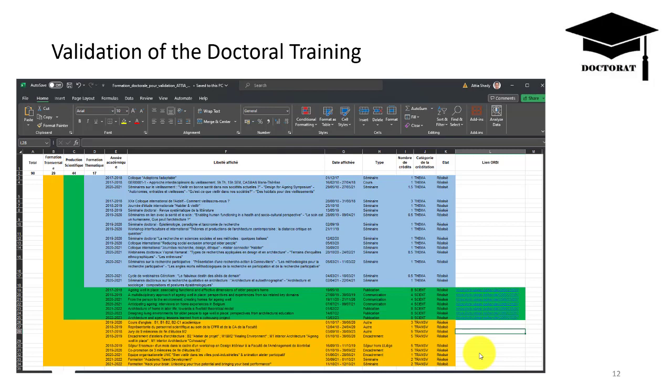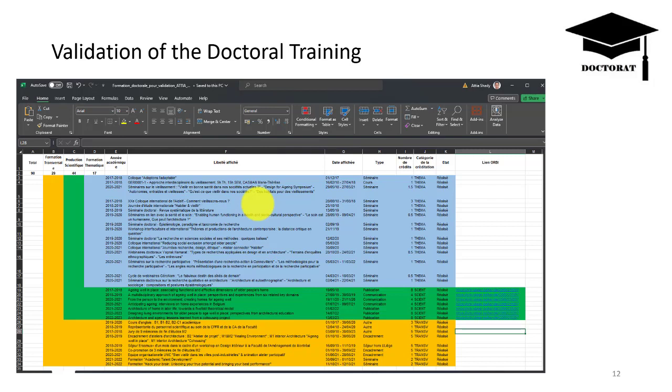So we use this Excel sheet as a selection process for the final activities that you wish to have, and at the same time it allows us to visualize on one screen with colors whether you respected the minimum thresholds for the transversal, scientific and thematic training, and that you are not exceeding the 90 and not under the 60. We can also see all the Orbee links for the scientific production and the open access. Once you are done with this Excel sheet, you send an email to the president and you can ask for closing the doctoral training activities.